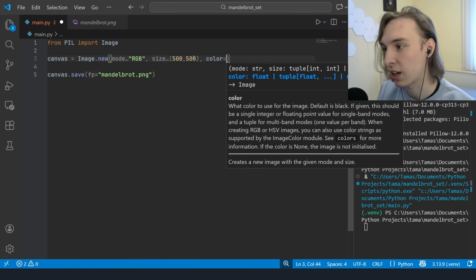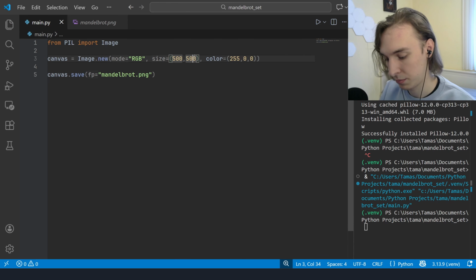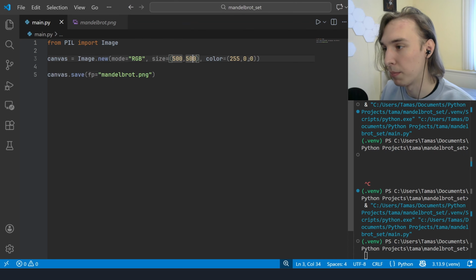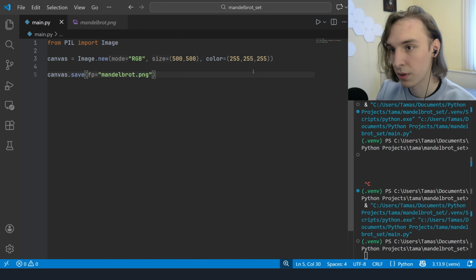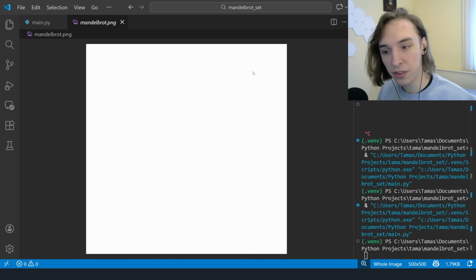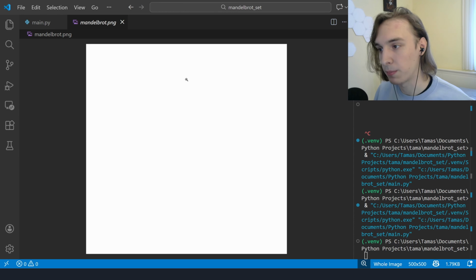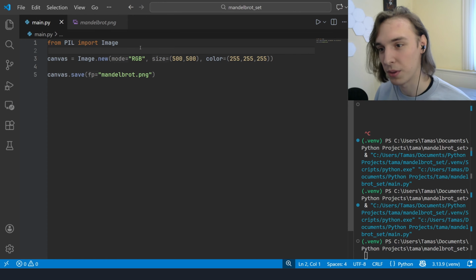We can change the color as a tuple. So for example, we can make it 255, 0, 0, which makes it red. Yeah, there you go, it updated. Or I think I'm just going to leave it white for now. Okay, and this is going to be our canvas that we're going to be trying to draw the Mandelbrot set onto. Again, at least for now, I am maybe already thinking about making it interactive because it shouldn't be that difficult, but let's just get the basic logic set up.